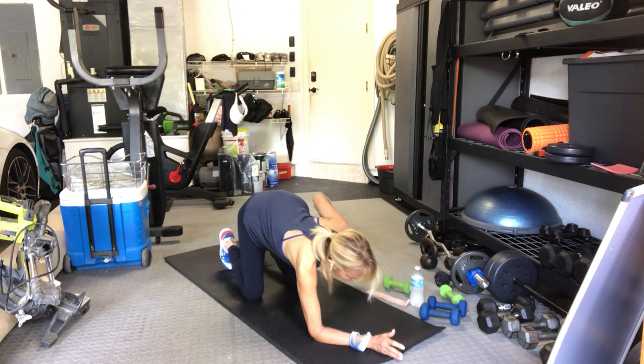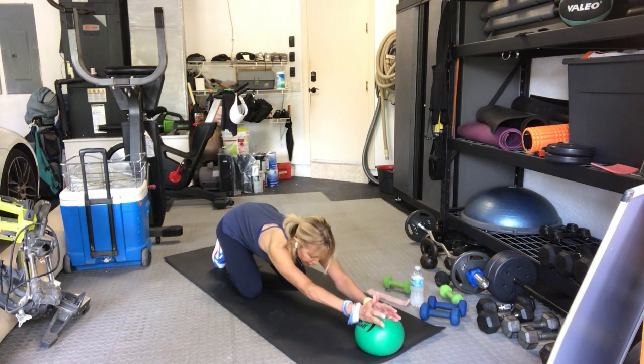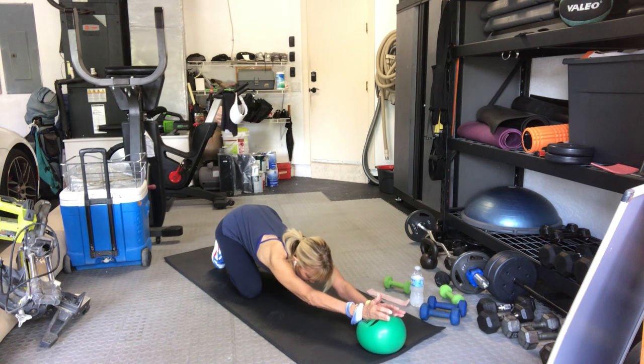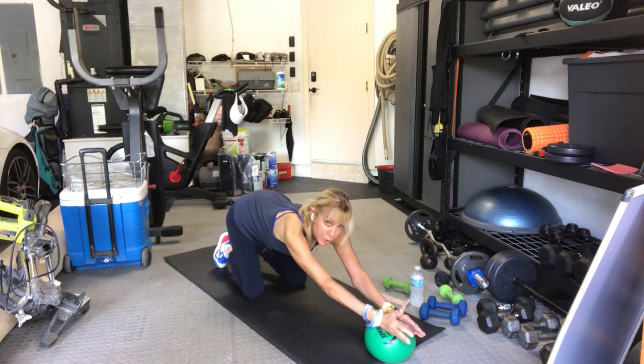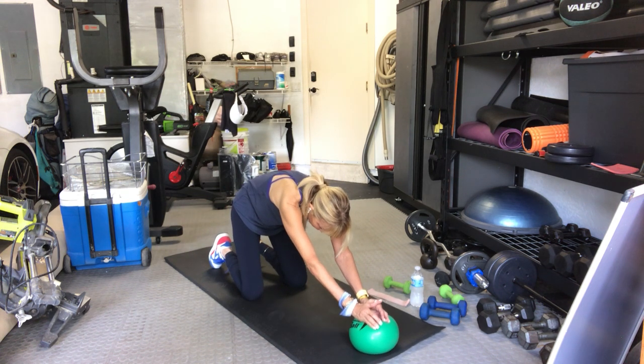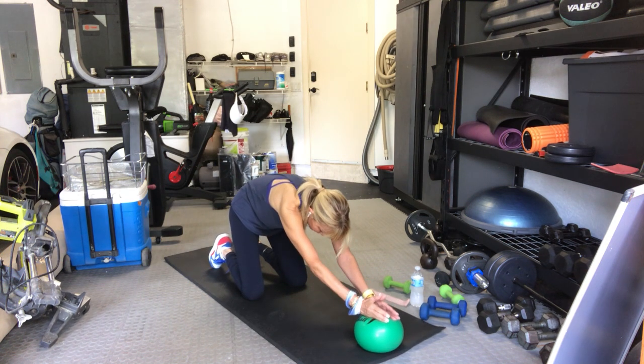Take your ball in front of you. Sit on your heels. Come to the pinky edges of your fingers on the ball of your hand. And then again, come back up. Extend your spine, roll the ball out, and then bring the ball in, cat and cow, again. On the ball with your fingers, thumbs up to the ceiling.